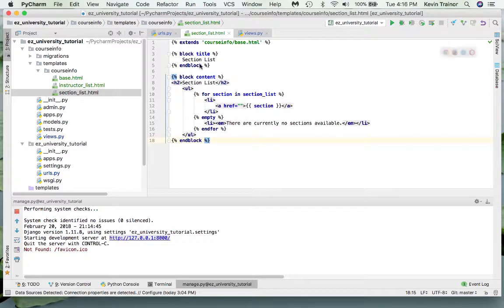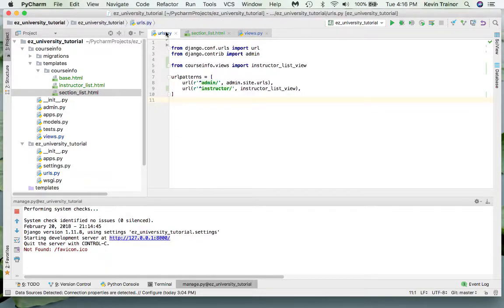Now let's go up to URLs and see what we have to fix there. Okay, so let's just take the instructor line and clone it. And one of the things I like about the lines here is we have a practice of always ending with a comma.